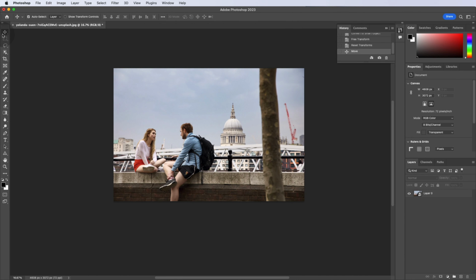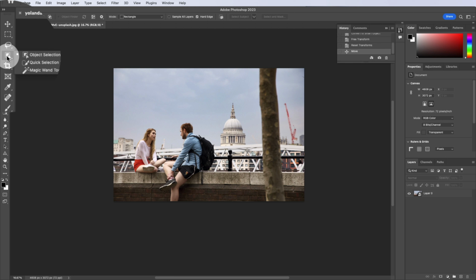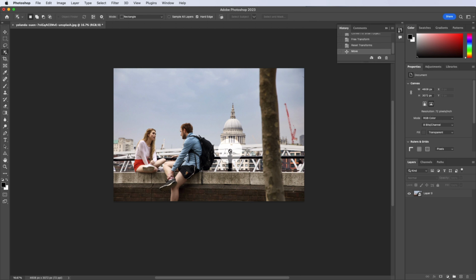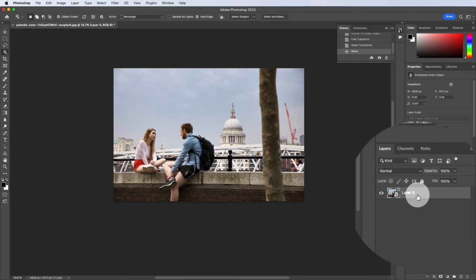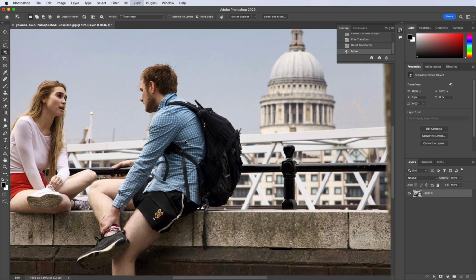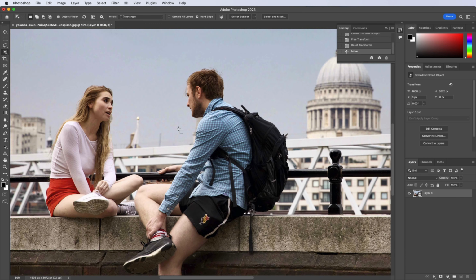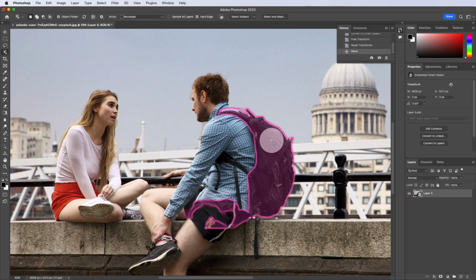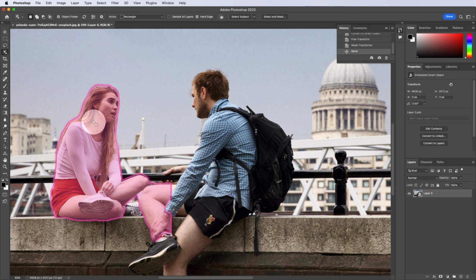Example, I can go to the object selection tool, which is here, shortcut W. Make sure I have my layer selected. Maybe I'll zoom in. And as I zoom in, you'll see how incredible this is. It literally highlights the objects individually, which is incredible, I find. And let's say I just want to keep the lady, I can click.